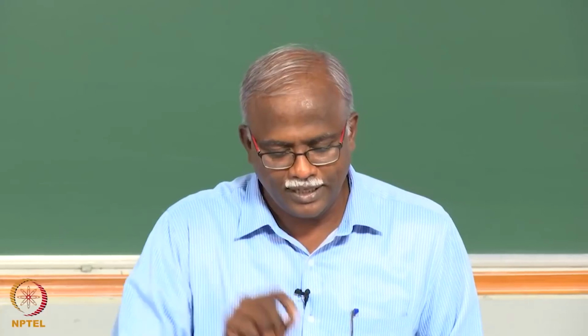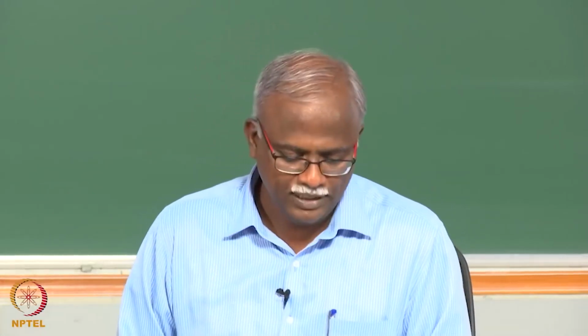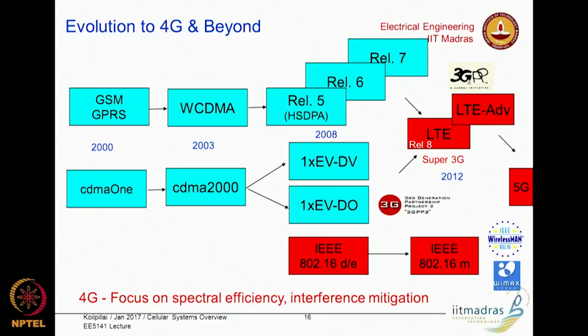Again, maybe it's a good idea, when you get a chance, to create an acronyms sheet for all these different acronyms, which I'll just mention. The second generation was GSM, Global System for Mobile Communications, and GPRS, General Packet Radio Service. That moved into a technology called wideband CDMA. That was the third generation. Then we started to see the 3.5 generation, and then the fourth generation was a system called LTE.